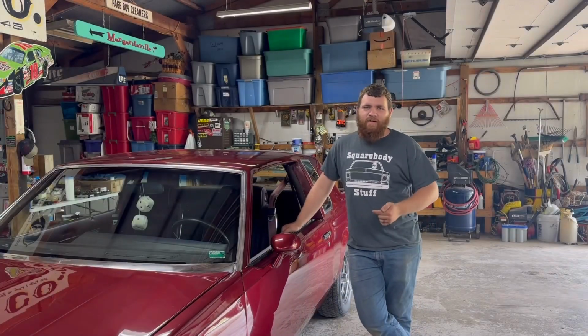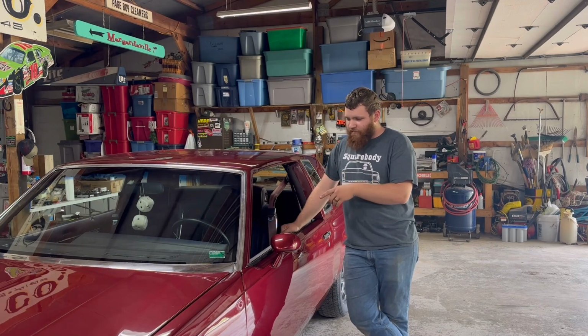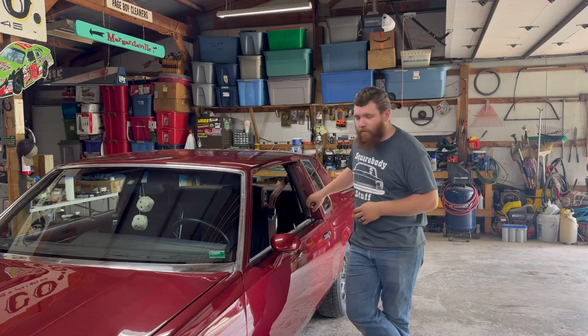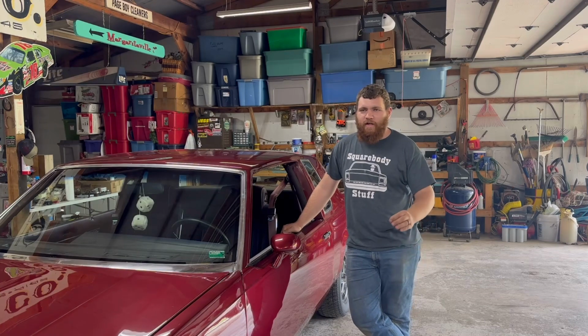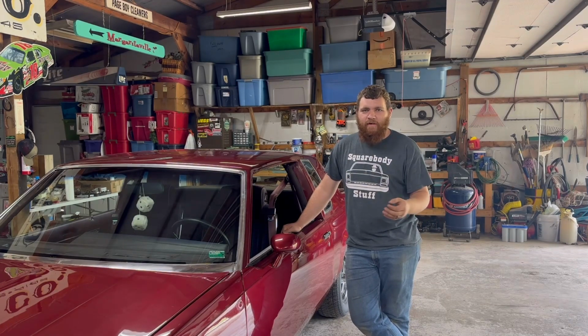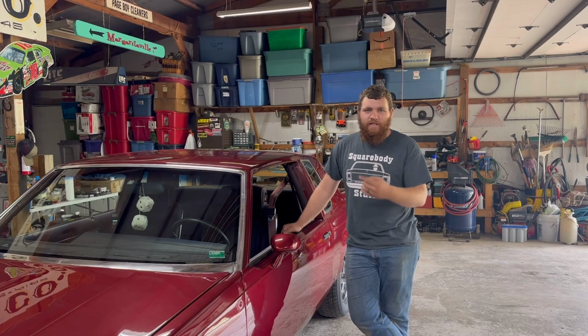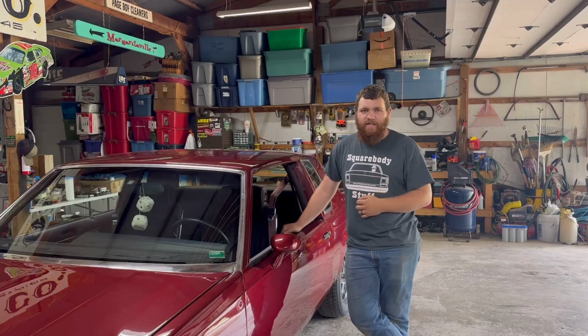We've got the Gutless Cutlass back in the shop finally, and we're going to be installing some upper door sails and some chrome moldings back on here. I'm going to walk you guys through how to do that. Let's jump over to the workbench here. I'll kind of show you how it's laid out and how it has to go back together before we jump over onto the car. So I'm going to get you guys over there and we're going to get this done.